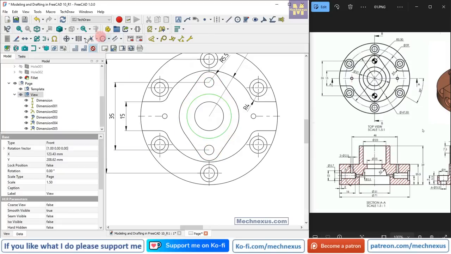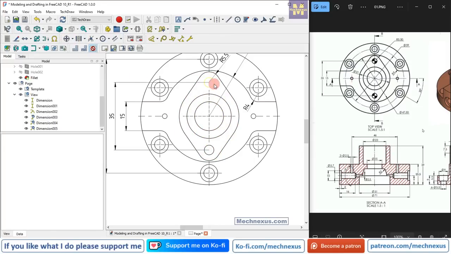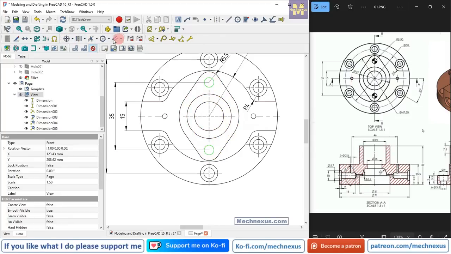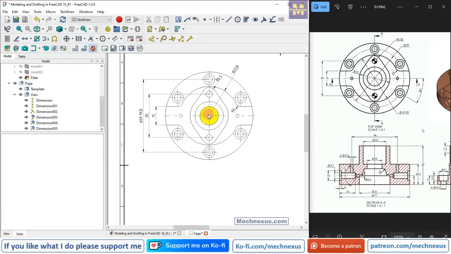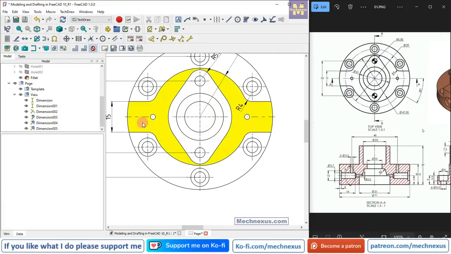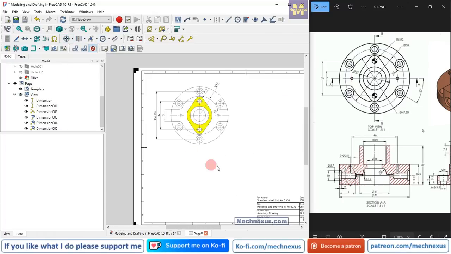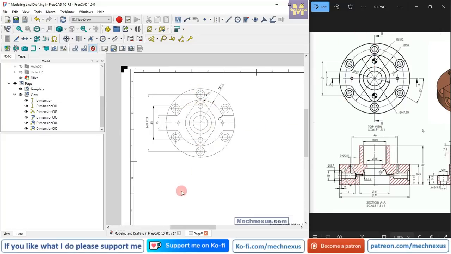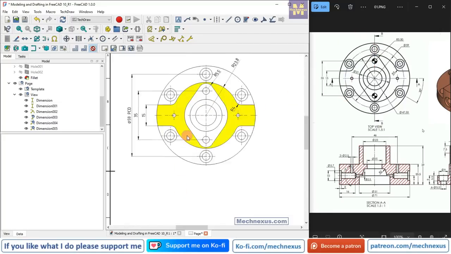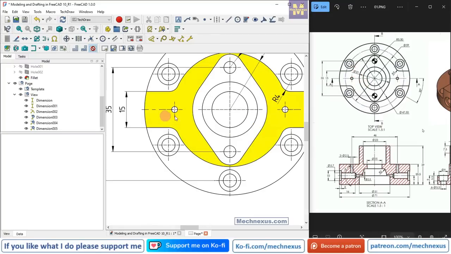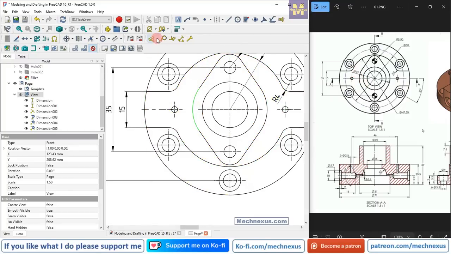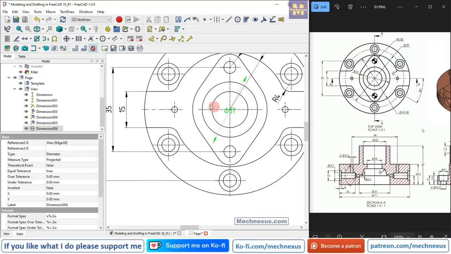Similarly we will select this and enter the center marks, and these two, insert the center marks. Now this is our top view whose dimensions we have given, and now here is a diameter 31 which we have not given, so we will select it, select the diameter and give it 31.